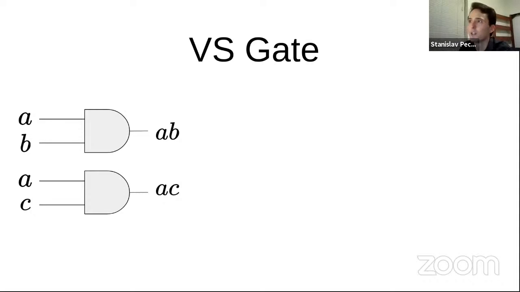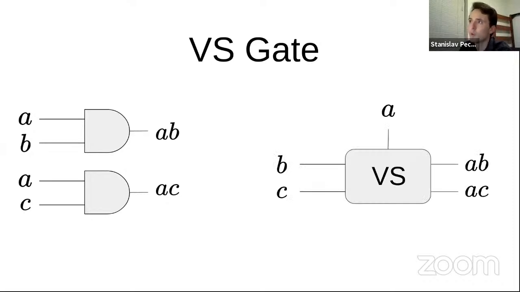So for scalar A and vector BC, we can naively use 2 AND gates to get AB and AC. Instead, we replace the 2 AND gates by our VS gate, which takes the scalar A and vector BC as input and outputs AB and AC. And the key idea is that to evaluate all interactive terms, we follow the same steps as in the AND gate OT, except Bob's inputs are longer. And due to time constraints, I will refer you to our full presentation to see the details of a VS gate. And instead, I will now focus on how the VS gate is useful for conditional branching.